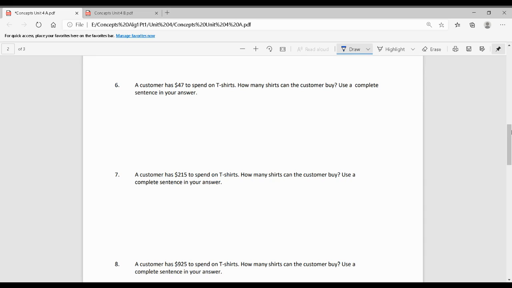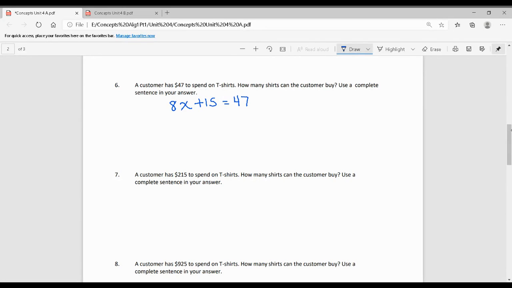So I'm going to give you guys a hint for probably a question that's to come in the future. But remember before we had 8 times the number of shirts. This time around, we don't know those shirts. So that's our variable. It's unknown. So I'm going to put an X there. And then we were always adding our one-time fee, and that gave us the total amount of money or the cost, which for this time around we know is 47. So this time around, instead of an expression, I'm going to use an equation.